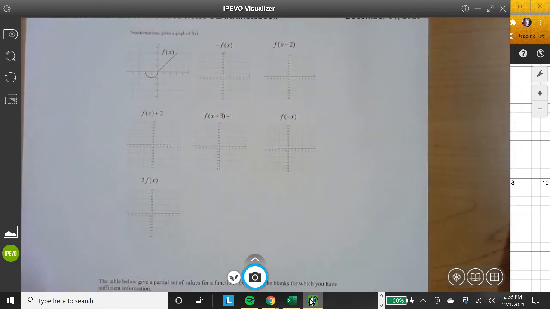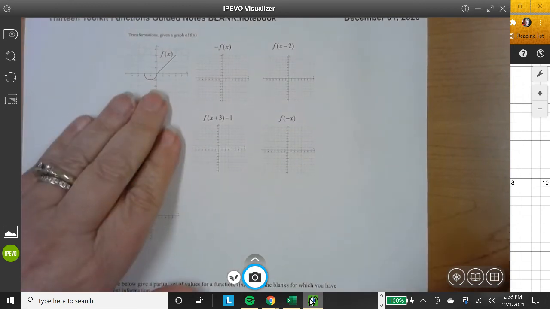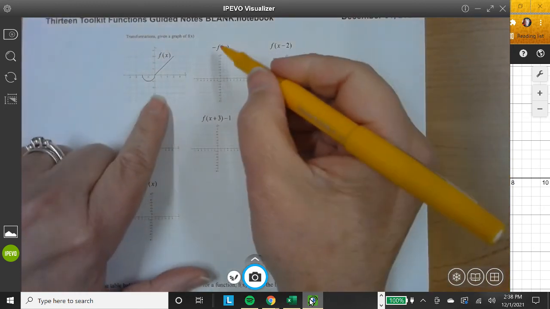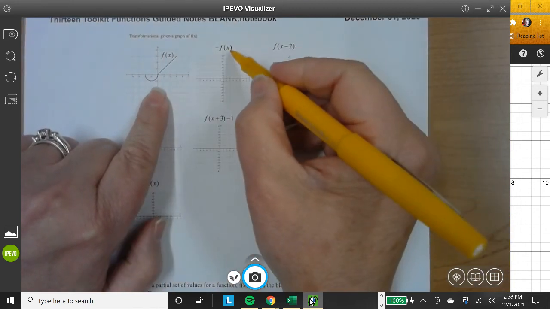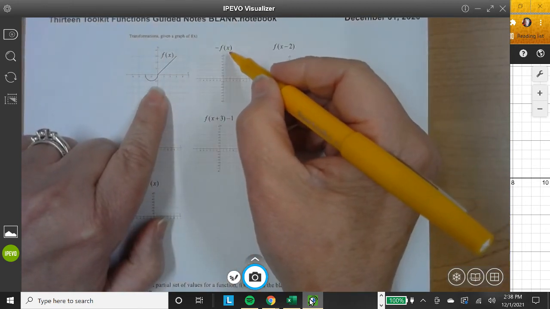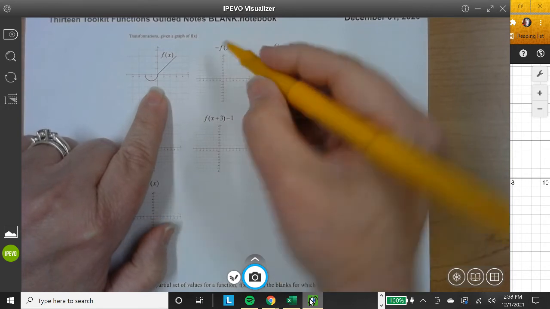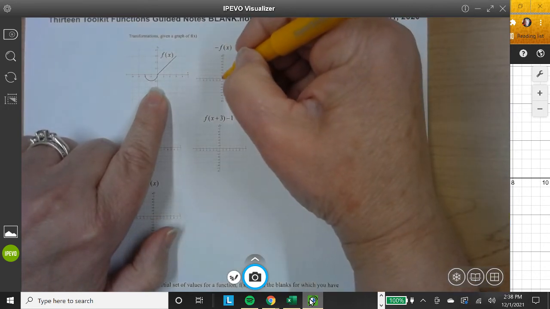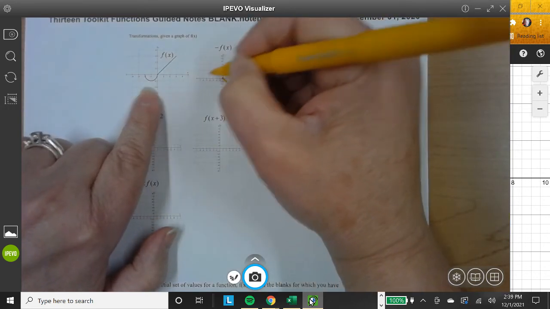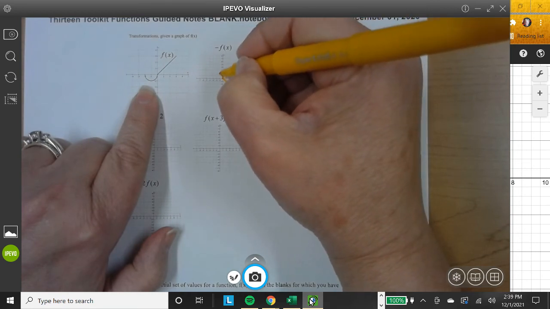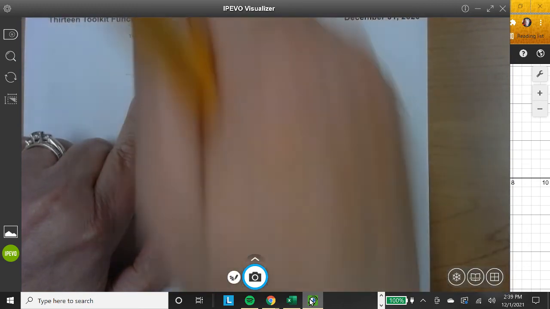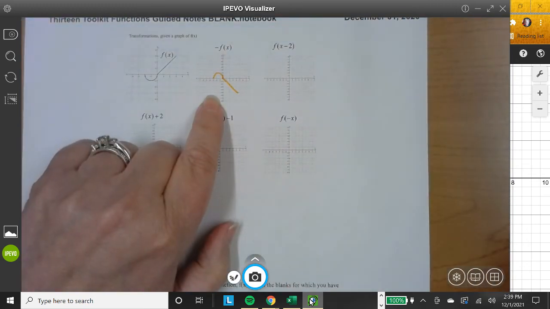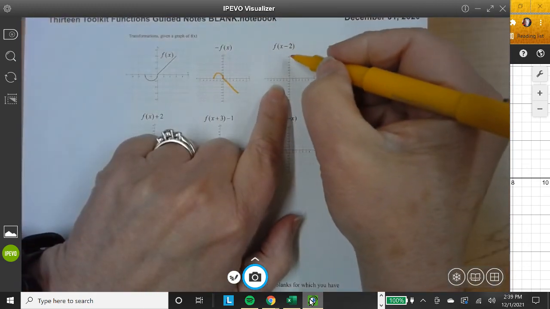All right, now we're going to do some transformations of a function that I'm given, and what it means if I make this change to the y's. This says take all the y's and make them the opposite of what they are, which means I'm going to take the positive ones and make them negative. So here it goes. And then I'm going to take the negative ones and make them positive, right? So it's like my ladle is turned upside down, like if we're soup serving.